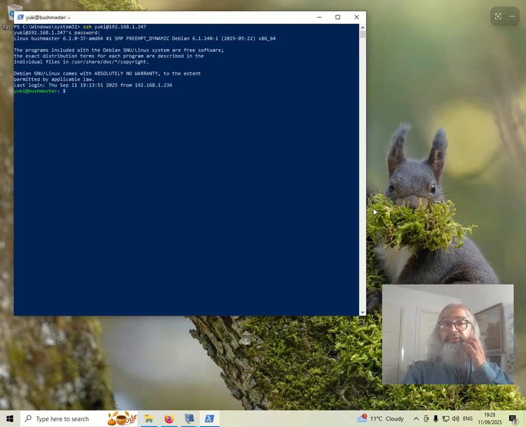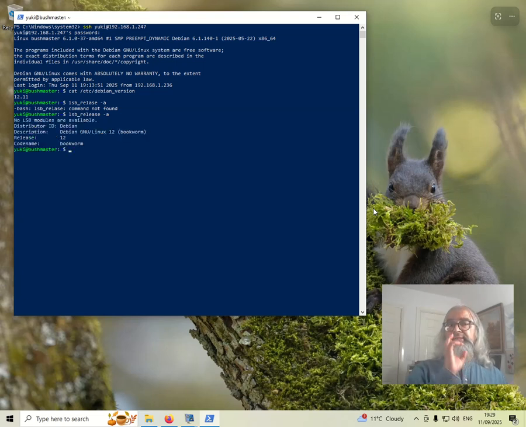Now I'm actually in a totally different level, into my Linux server. From here, if I do cat /etc/debian_version, it tells me the Debian version, Debian 12.11 that I'm utilizing. I can also do lsb_release -a, and it tells you it's Debian GNU/Linux, Bookworm.